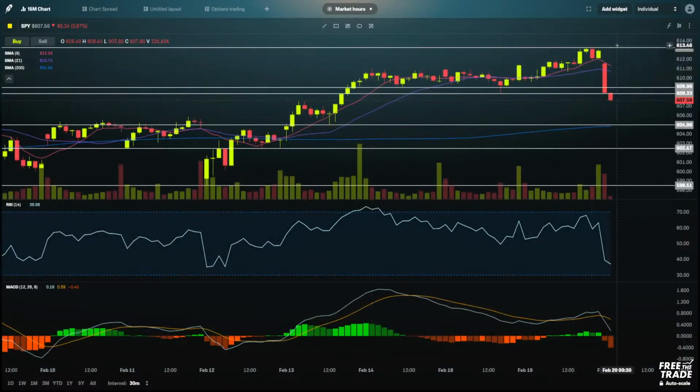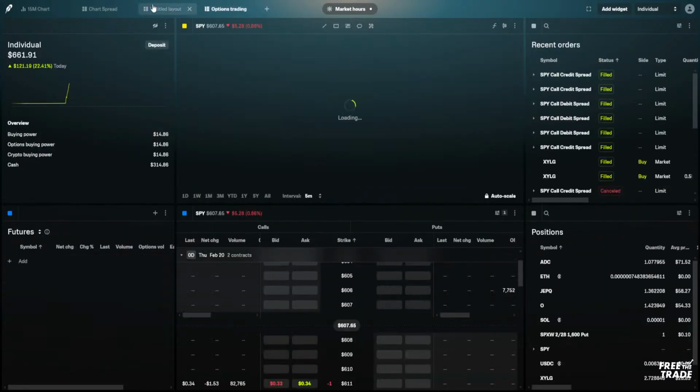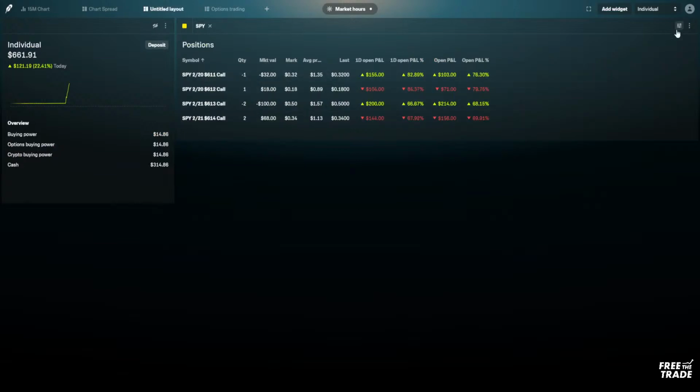If you wanted to get on a trade, you could potentially wait until it pulls back up or recovers. Otherwise, you could try to do puts or something right now. I'm not going to do that since I've already got my swing trades in. I'm just going to wait and be patient. Also, I closed my positions yesterday and used up my third day trade of the week, so I really don't have any more day trades left. And so I'm just going to rely on those swing trades to bring me through. I could potentially close this one and then open a new one for tomorrow, though. A trade I would do right now.